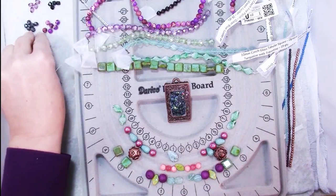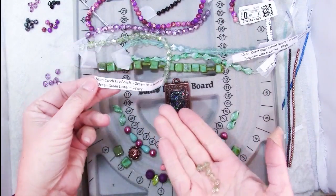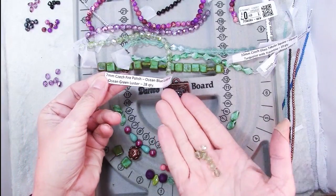Let's see, how about these green ones? These are 7 millimeter Czech fire polish in ocean green luster.